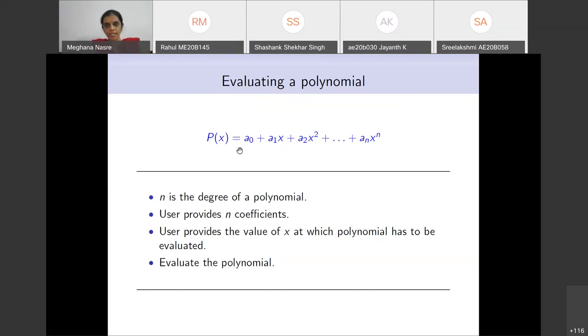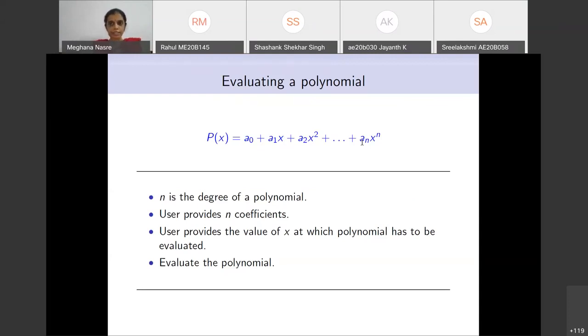As we said yesterday, there are many reasons why we have to evaluate a polynomial, and we'll not get into where this is useful, but it is useful in many places. Here, our task is that we are given these n+1 coefficients, which are a0, a1, a2 up to an. For the moment, in today's class, we'll assume that they are integers.